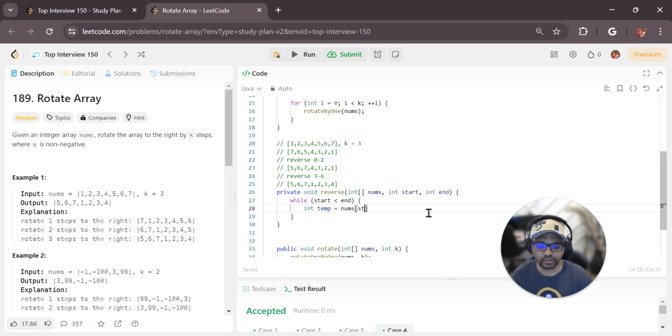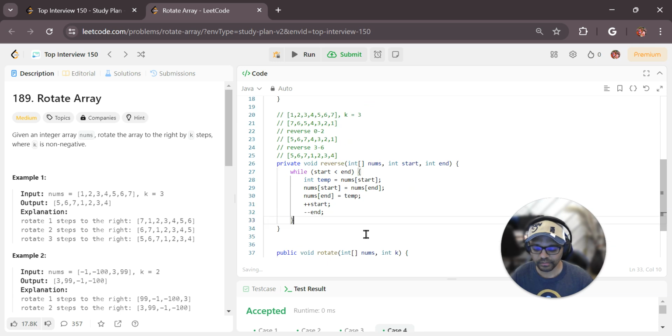So temp equals nums of start, and nums of start equals nums of end, and then nums of end equals temp. And then we do plus plus start, minus minus end. Okay, so that's how we reverse a specific subarray inside an array.